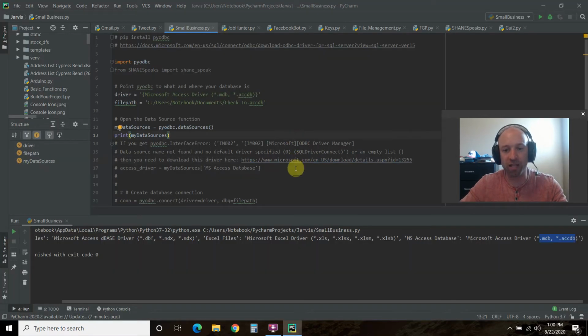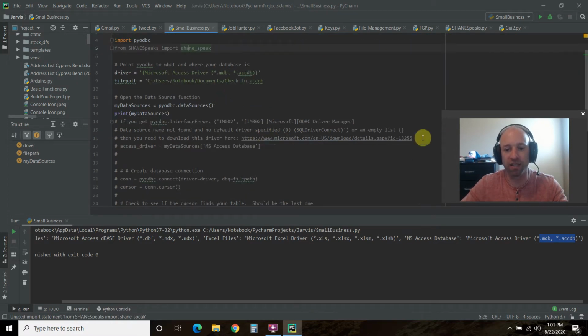The reason why you need this driver is because it prevents a Python and Windows 64-bit to 32-bit mismatch. Without the right driver, they can't talk to each other, and that's actually a problem in many programs I've experienced. So that's how you fix that.